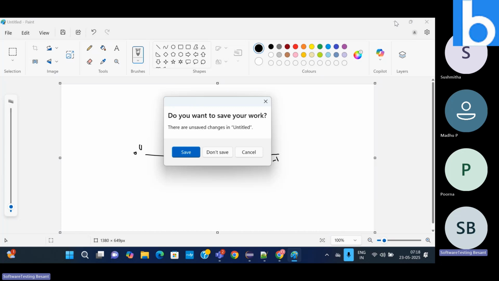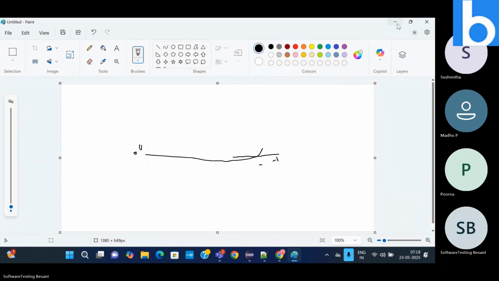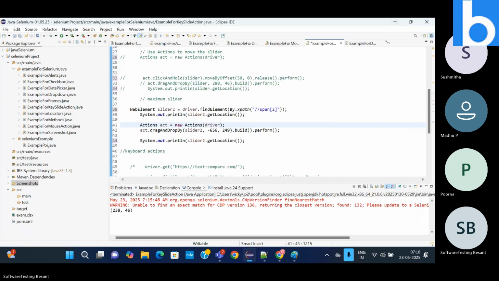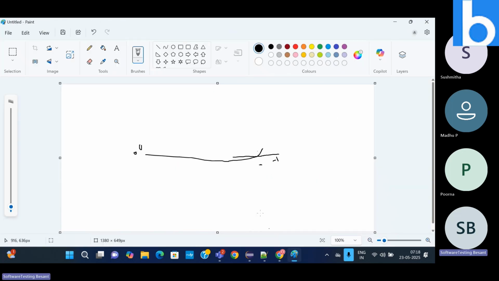Understood, right? In the graph, we will separate it like this. From here to here, we will be using 0 comma 0. Let's take the y-axis also.